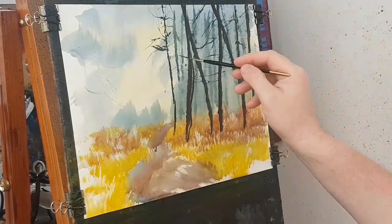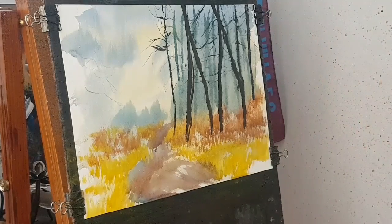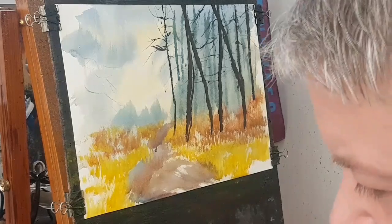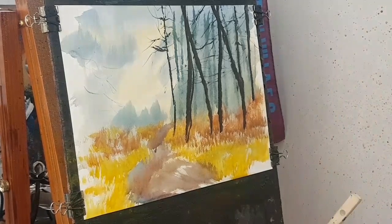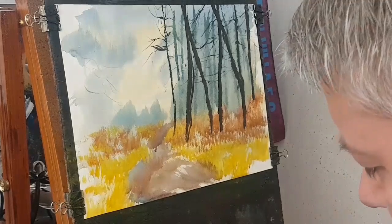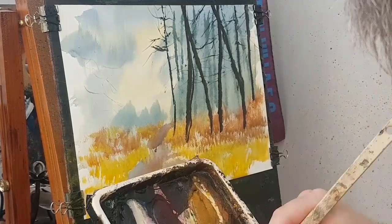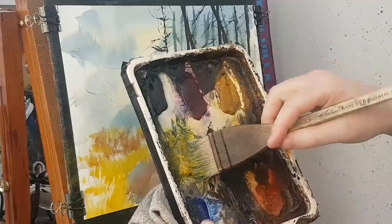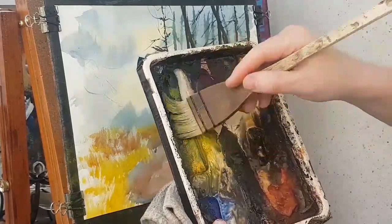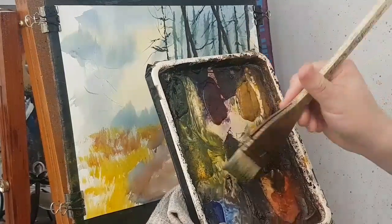See, what I'm going to do after this, I'm going to put a bit of foliage down. Just a bit of dry brush work. That's all it needs for now. Now, this one, let's do the trees slightly differently on the left hand side. I'm going to go a bit of blue. I want a really dark green mix, cadmium yellow, a bit of ultramarine, and Payne's grey, I mean.